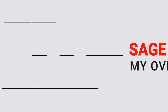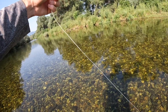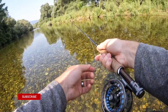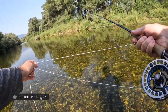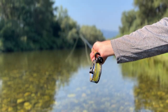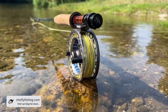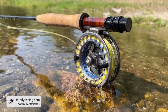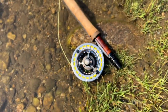For my overall thoughts: this reel falls somewhere in the middle of the range in terms of build quality, componentry, and warranty. While it's one of Sage's top-of-the-line offerings, there are some arguably better but more expensive reels built by brands like Ross, Lampson, and Hardy — but I think Sage has a great competitor in the sub-$500 reel market. The sealed drag and high quality build components give the LT a competitive advantage when it comes to versatility, especially considering you only pay an extra $25 to step up to their larger saltwater weights.